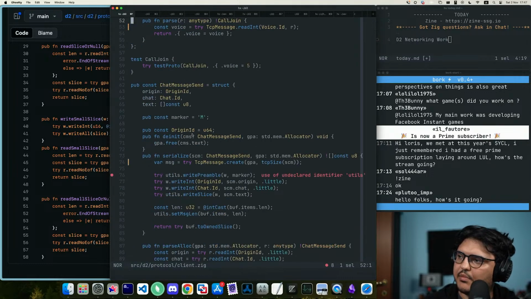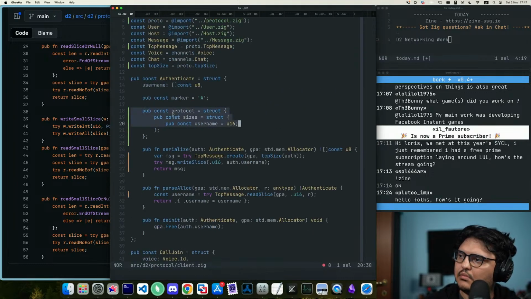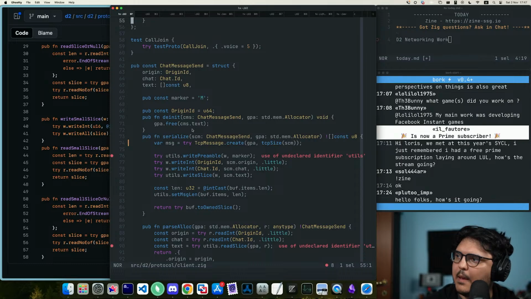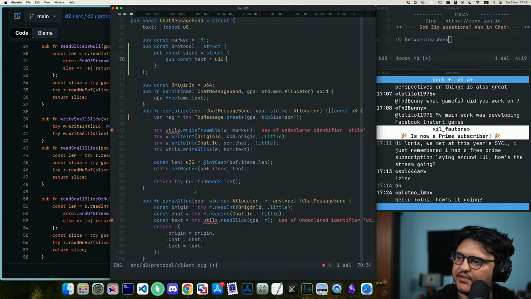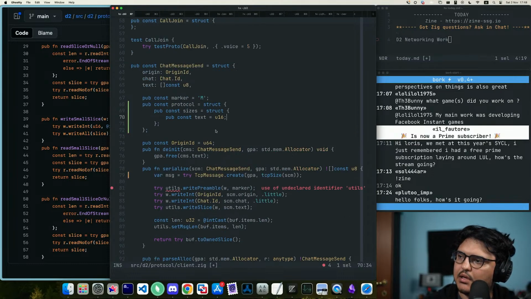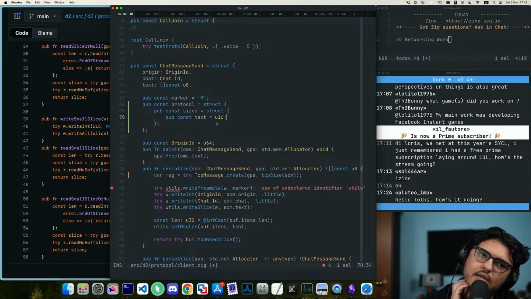Okay, in this case, protocol can be empty. Chat message send. What do we do with text? We kept it big. We also kept it big on the other side.